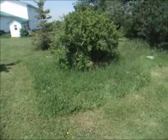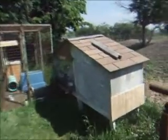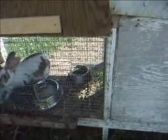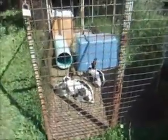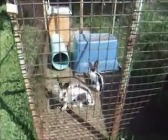And right here is a cage that I picked up at an auction. I don't think I'd ever build a cage like this. It has a partial mesh floor, but the big rabbits' turds don't fall through, so it becomes very messy anyway. This is a large cage, and I hope to build more of them. This is Ears. This little rabbit here belongs to my son, and she's a very friendly bunny.